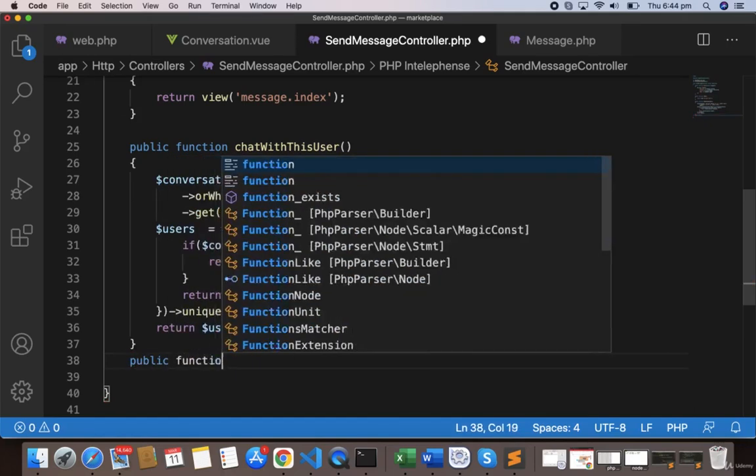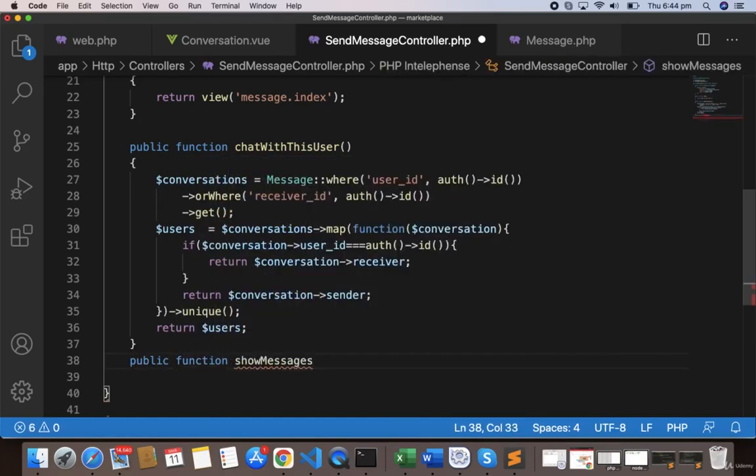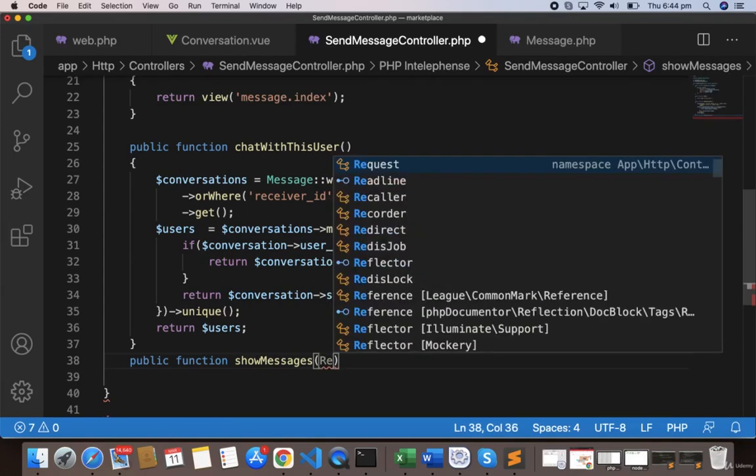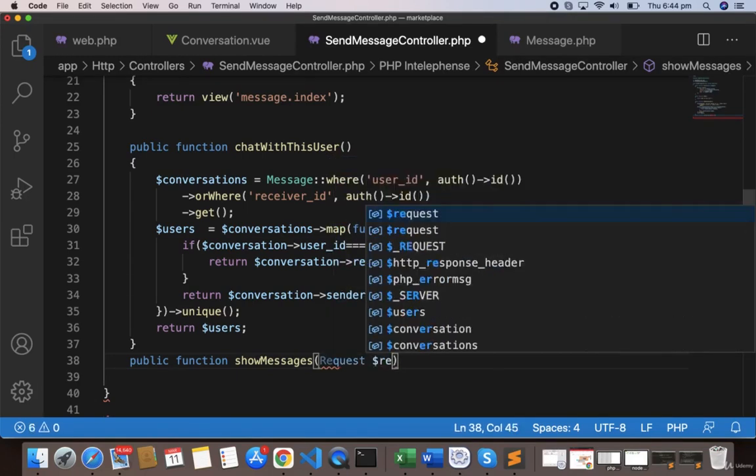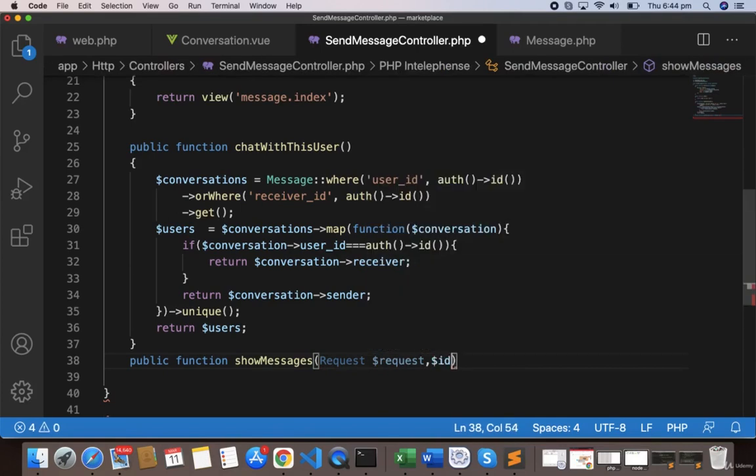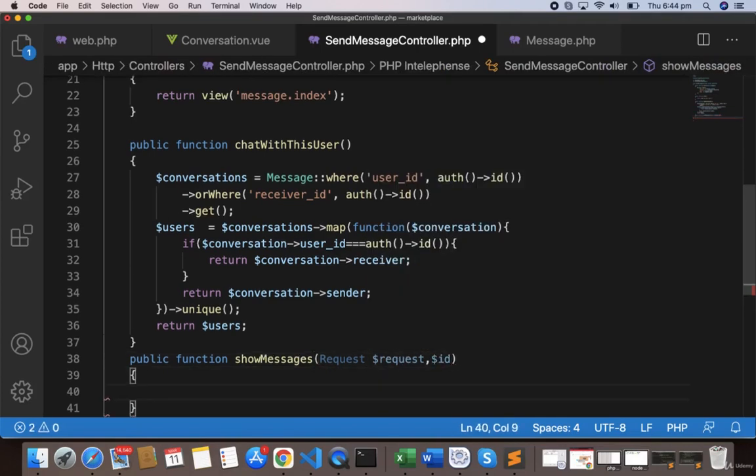Public function so messages, and obviously we need a request and $id. So whenever the user clicks a particular ID, we'll show the messages.